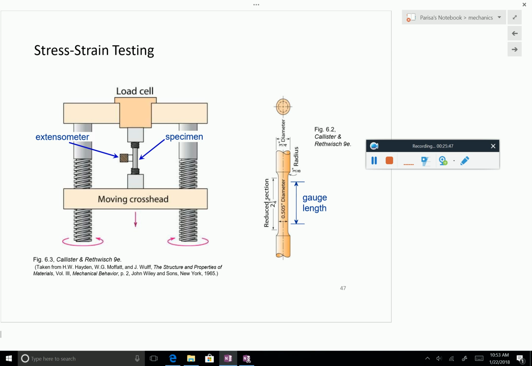You may wonder where we get this stress strain test, particularly for metals. The way it is being done is that you have a loading machine, and then you have some standard samples which look like that, like a dog-bone-shaped sample. This is to ensure that the stress distribution is uniform in the middle. And then you measure the strain from deformation using the extensometer. And then you also measure stress.